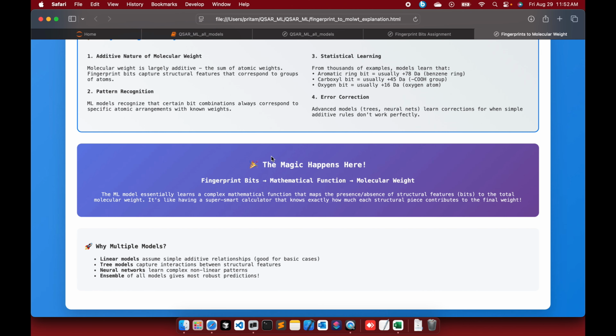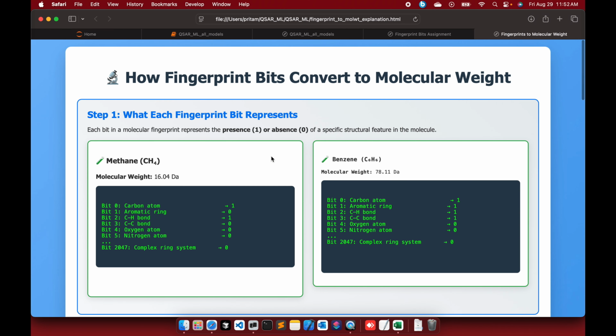Let me also tell you how your fingerprint bits convert to molecular weight, or maybe to LogP. In a similar way, you can convert all of them into all the target properties. So as I mentioned, a fingerprint bit represents whether it has a presence, 1, or absence, 0.